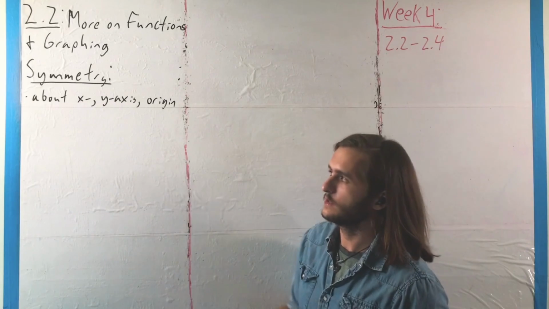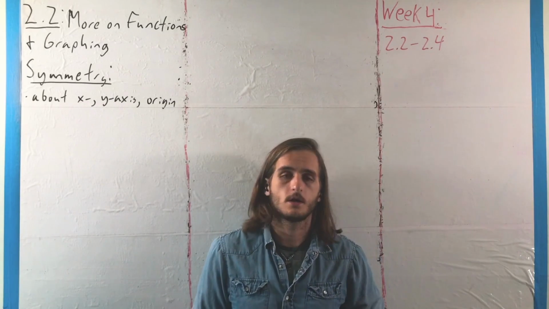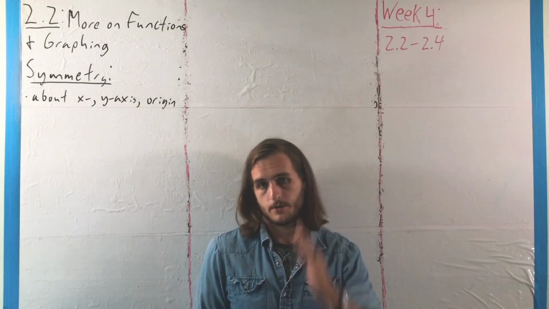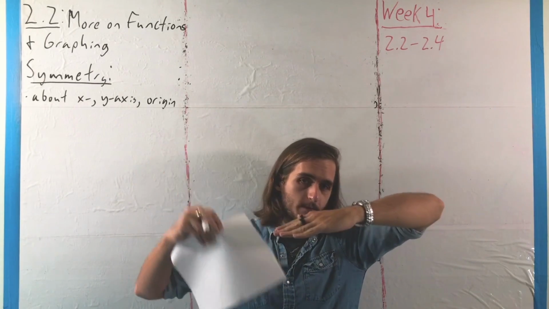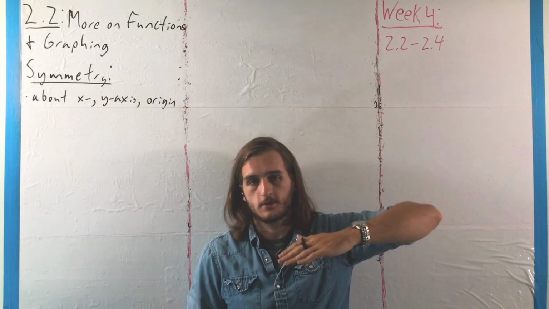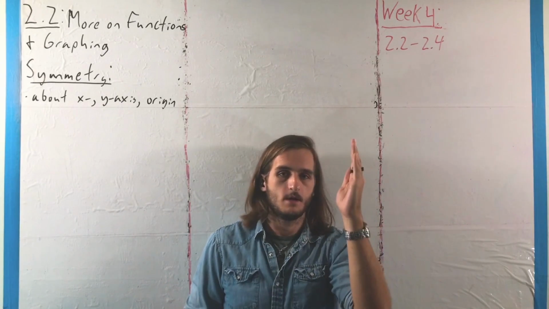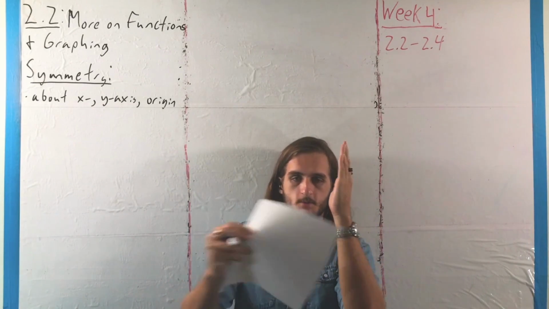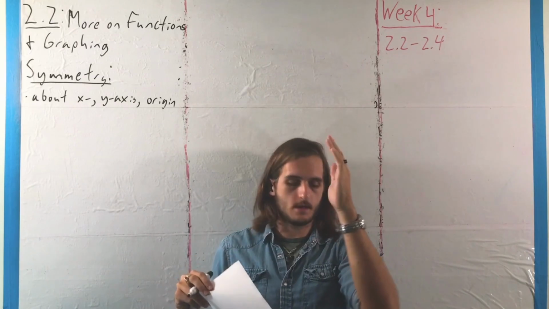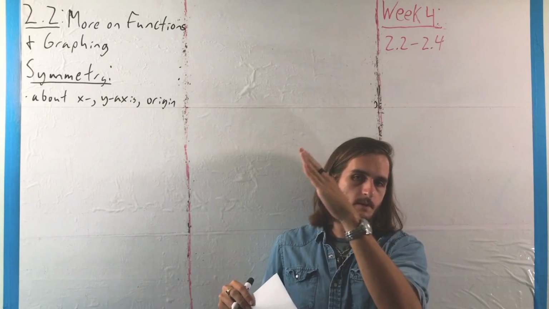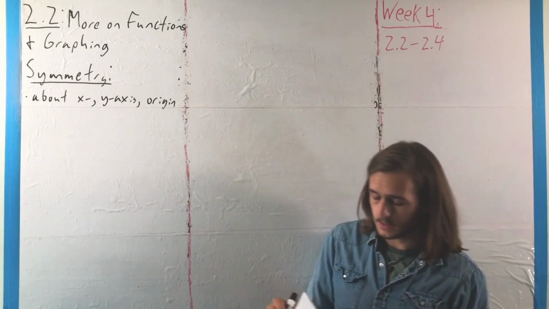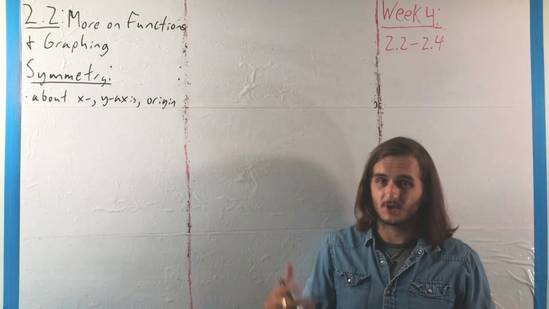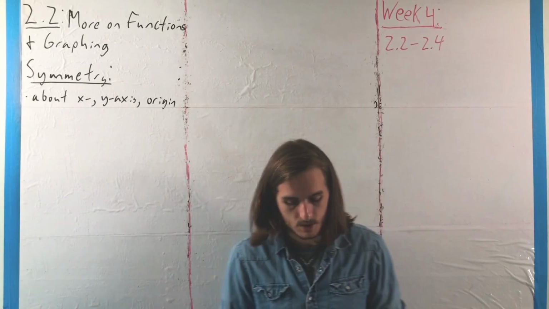So with function symmetry, the main properties we're looking at here are the potential for symmetry about the x-axis, the y-axis, where you're talking about flipping it over horizontally. You call that horizontal symmetry in a shape. Then the y-axis, something more like vertical symmetry. And then you have symmetry about the origin, which is a bit more like diagonal symmetry, where we have some pretty quick ways we can identify these in terms of the way the function behaves, in terms of function values.